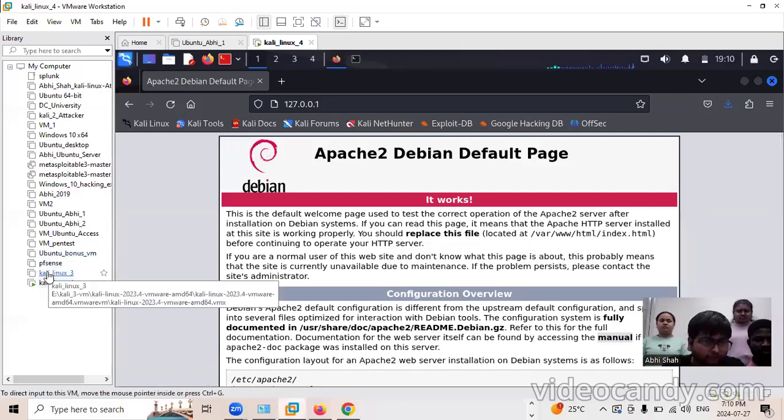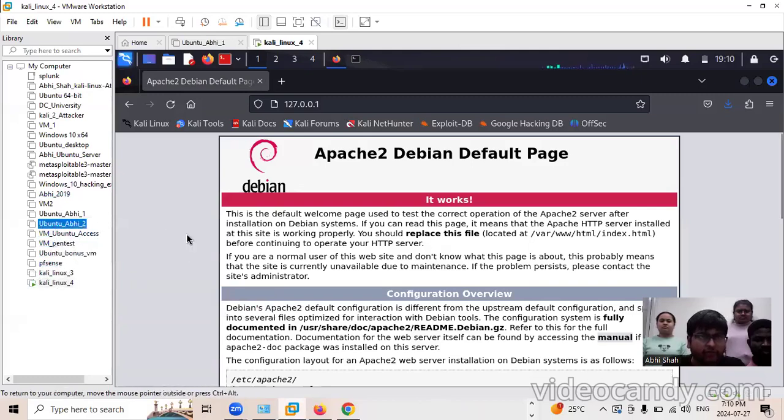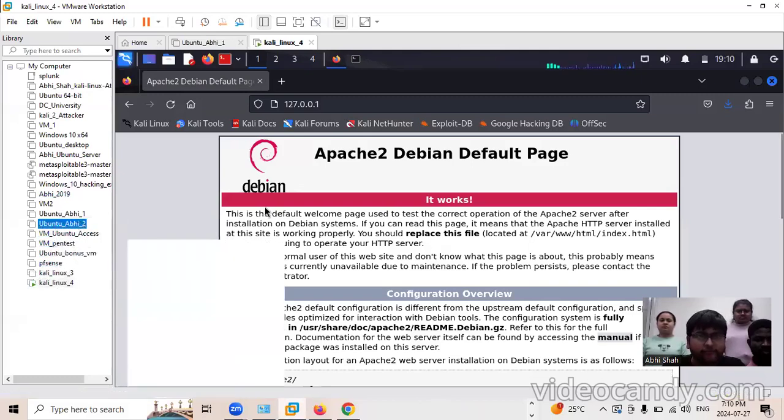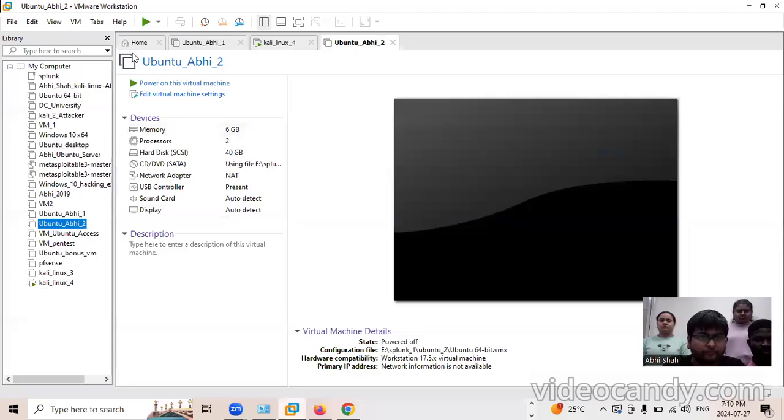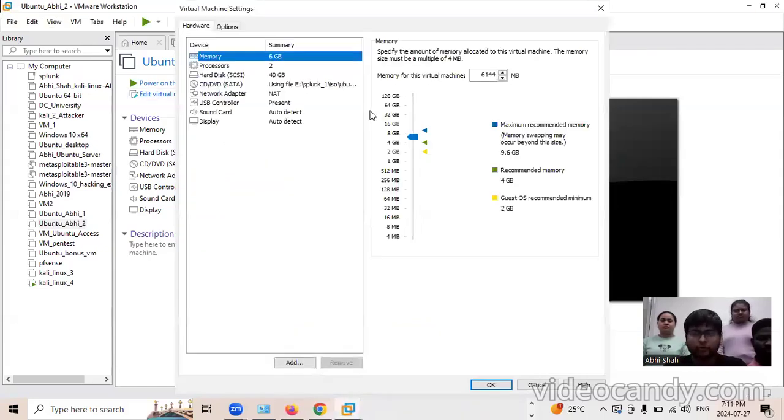So I will run this Ubuntu machine. This is 6 GB RAM. I only want to install the package and then run that game so that I will get the reverse TCP.